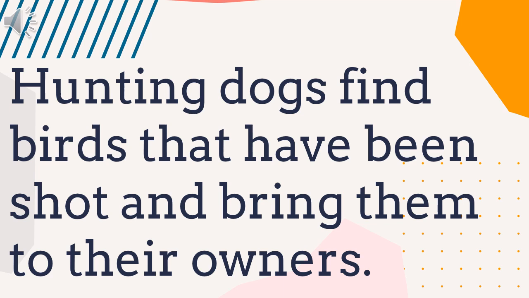Hunting dogs find birds that have been shot and bring them to their owners. So bringing a bird back to its owner, that would be a behavior. And that's not something that a dog would automatically know to do, especially if it's a hunting dog and I'm teaching it to retrieve animals that I've shot. So this would be a learned behavior.